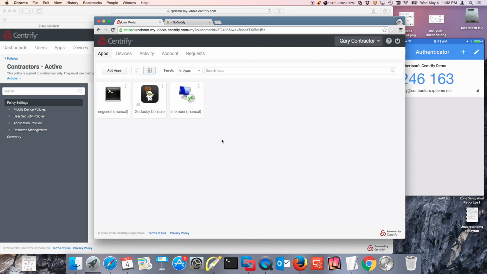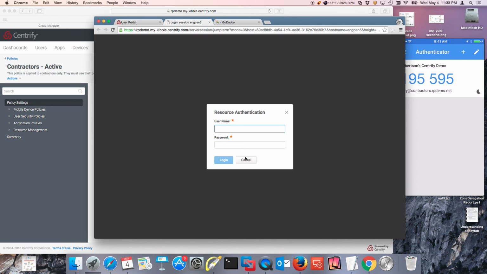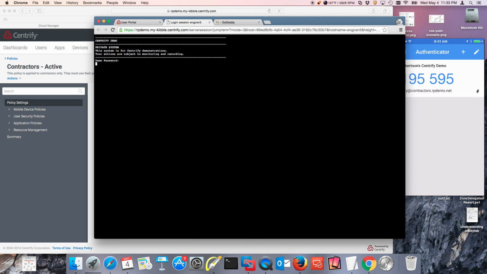or also accessing applications. The next thing is server access. Centrify CPS allows people to access servers. In this case, this user has a manual session, and Gary has been granted the ability to do that. All he needs to do is click on that, and provided that I've set up everything correctly, he'll be able to initiate a session. In this case, I'm using another account that I know, and he'll be able to log in and perform his functions.